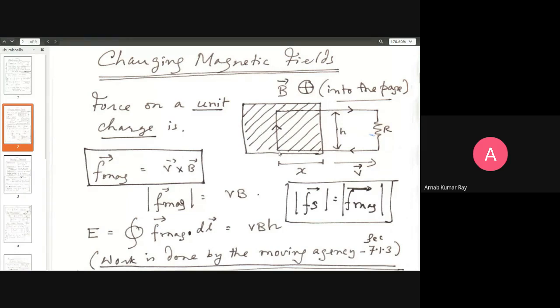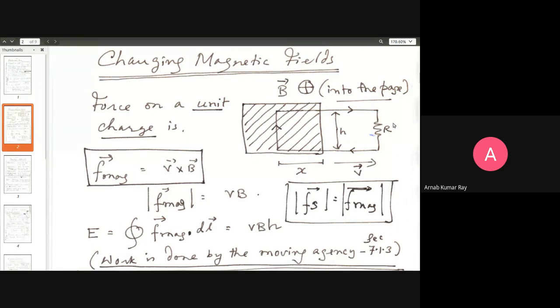So this height is h, and the portion of this wire that overlaps this shaded region has a width x. So the area of the square loop that is coinciding with the shaded region is h in height, x in width, and so this area will be h into x, hx. So the region where the wire and the magnetic field overlap will have the area h into x. Only this part. Follow the cursor.